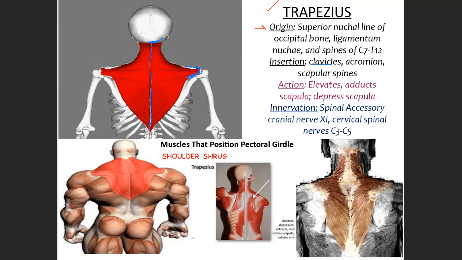So if we look at this, we know this is the movable portion. So these upper fibers are going to pull the scapula upward. That makes sense, right? So what is the action? It's going to elevate the scapula. These middle fibers, remember here's the scapula, it's going to pull it inward, and that was called adduction. So these middle fibers here are going to adduct the scapula, and these lower fibers are going to depress the scapula. So that's how you can figure out what is the action based on knowing the origin and the insertion.